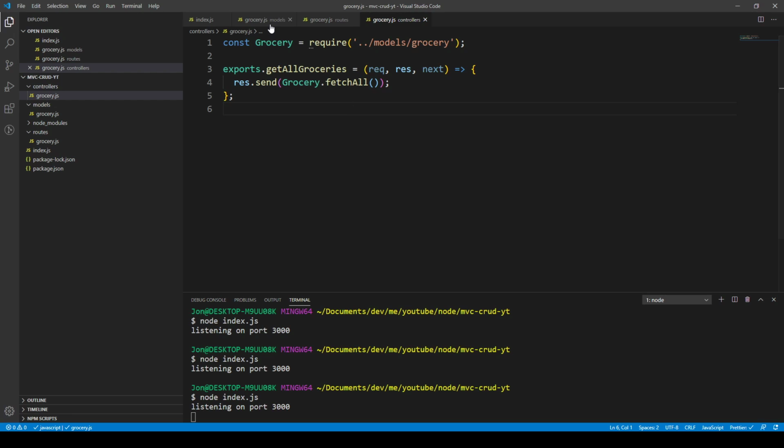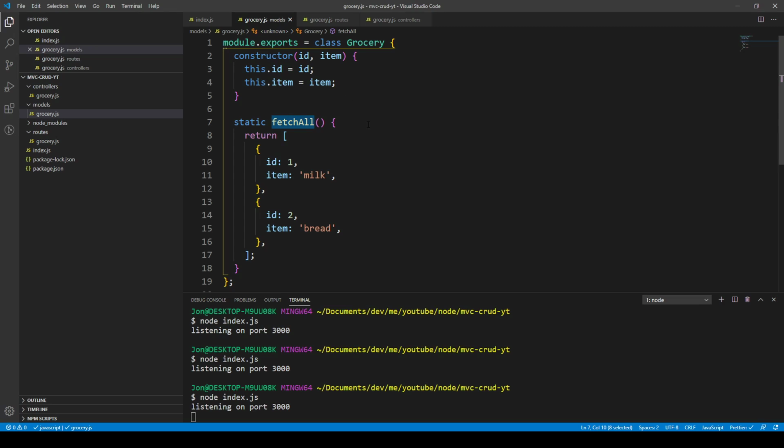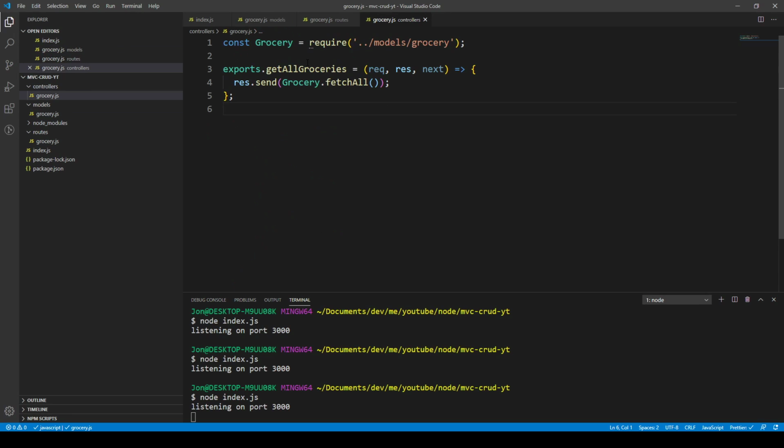and firstly we make a model, and the model is just a sort of structure for what the class is going to be. So it's just a blueprint. So the grocery, it's going to have an ID 1, 2, 3, 4, an item. Is it milk? Is it bread? And then with that data there, we have this function that we can return, a static function, and we can go ahead and connect that to the route by just calling that function there.